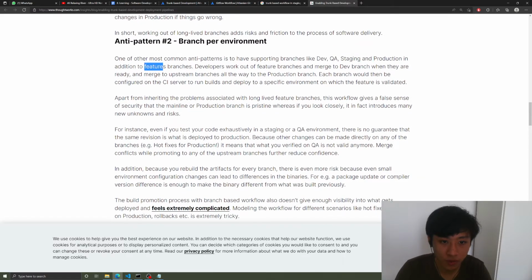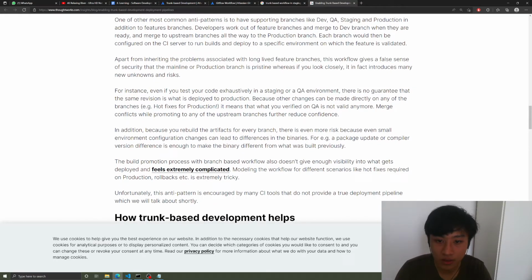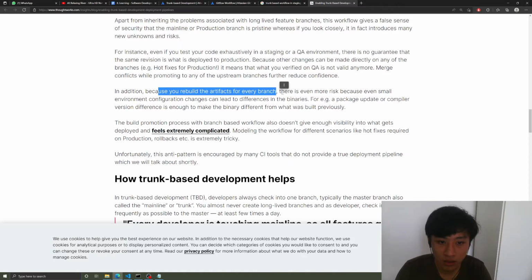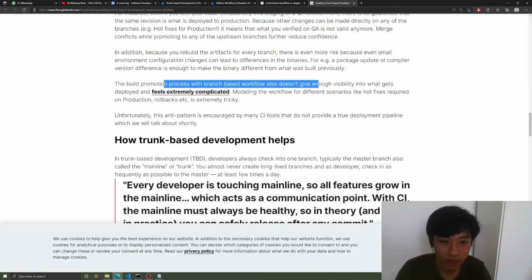We have feature branches, and when ready, only then do we push to the production branch. But why is this an anti-pattern? There's no guarantee that the same revision is deployed to production. Yeah, that's true, because we have different branches, you may have different hotfixes, patches, etc. So it feels extremely complicated.